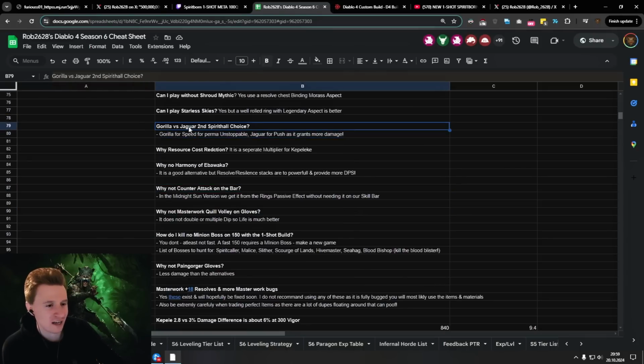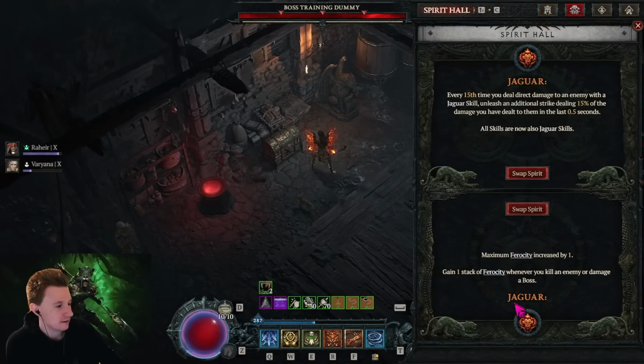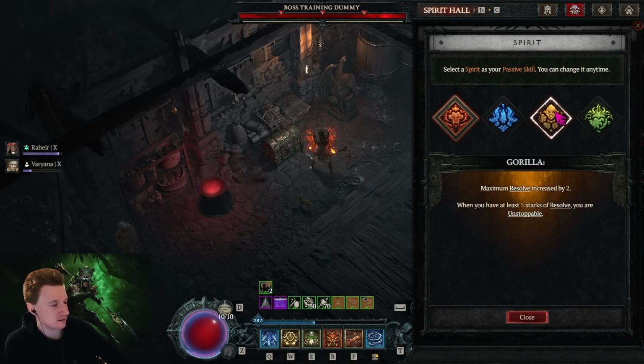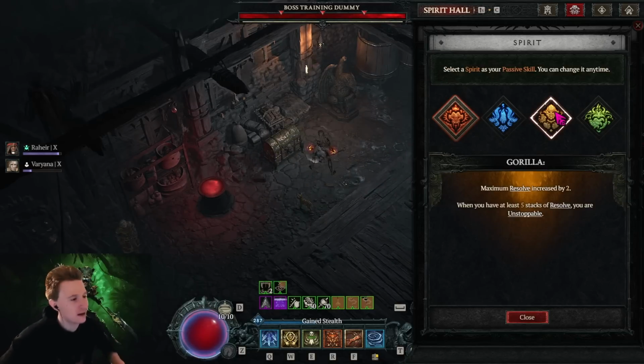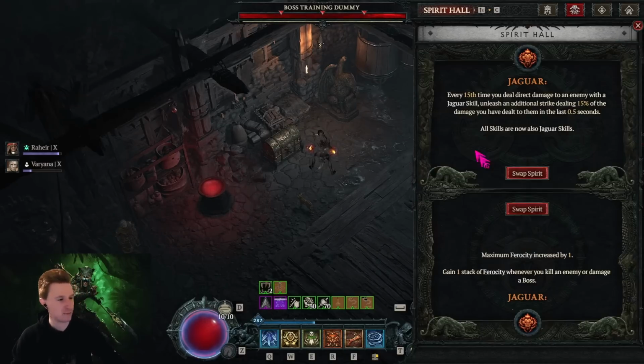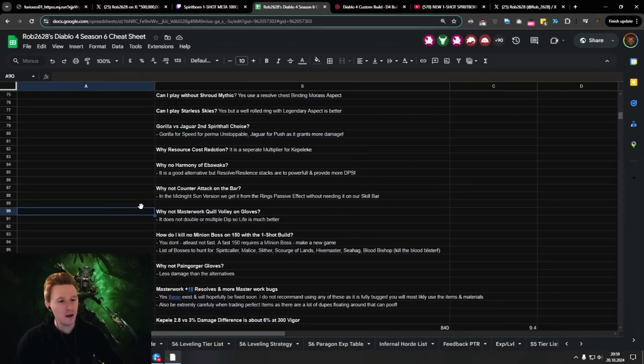You can go Gorilla versus Jaguar on the second Spirit Hall choice. I already talked about this. Jaguar is more damage, but if you like the Unstoppable, and if you like to have more toughness, you go with Gorilla. However, I like the most DPS setup, and that is Jaguar, because Ferocity, again, is crazy dipping with the Mystic Circles. Pew, pew, pew.